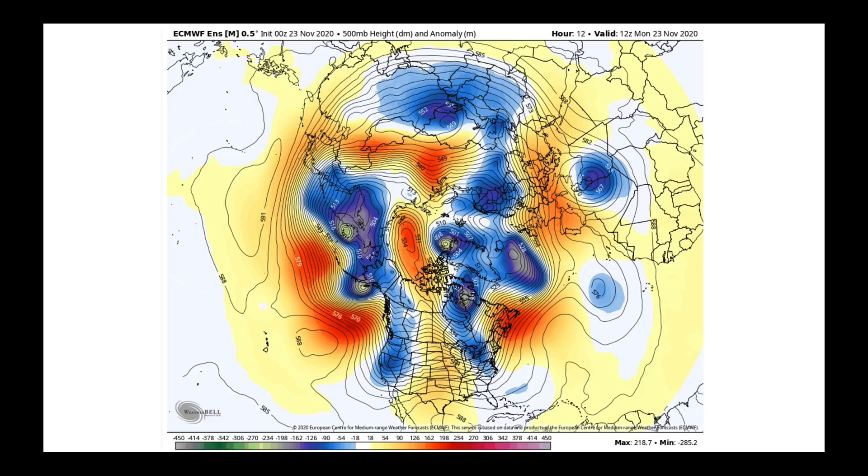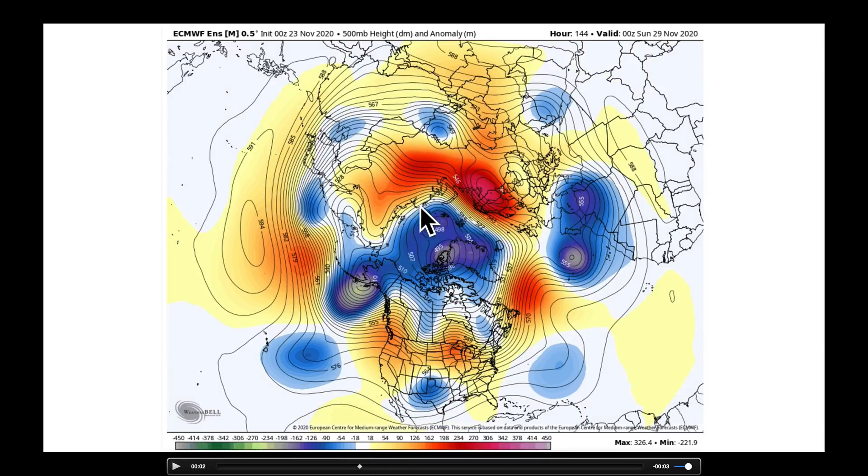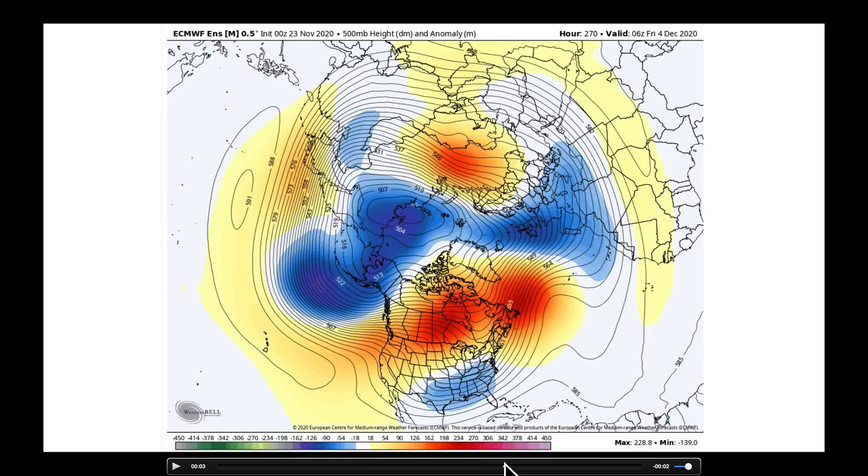From there, watch what this pattern is going to do. I think this is a unique view of it to explain the disconnect between where the really cold air is and what's going to be coming across the United States. As I play this forward, we notice that just through this week, you can see that there's troughing over Greenland, over Alaska, over the Bering Sea. There's lower atmospheric pressure over the Arctic. And as a result of that, look at how it even gets almost closed off here. And between that and the troughs that sweep through the United States, there's a disconnect. In other words, these two features aren't anchored together, which means when colder air comes through the U.S., it's not anchored to the really cold Arctic air. And as a result, it's going to be a quick shot at some cooler conditions. As we move forward, we still see the troughs sweeping through. The pattern is active, but it's just not connected to the coldest air.